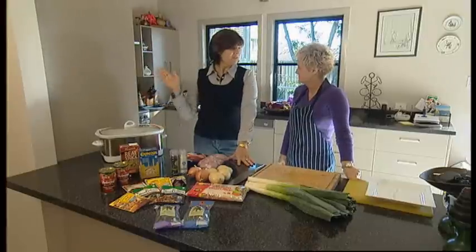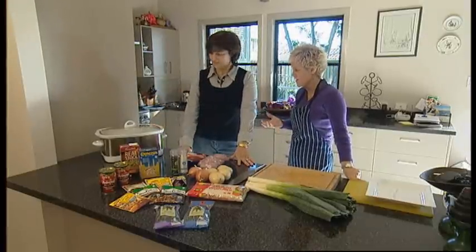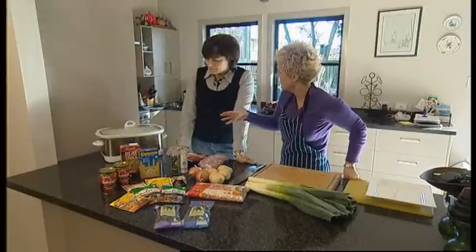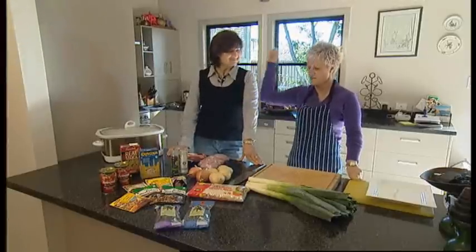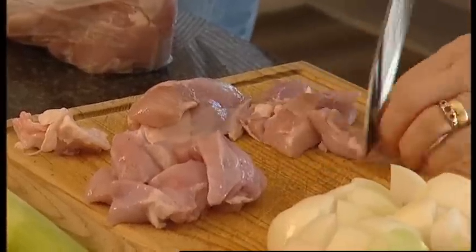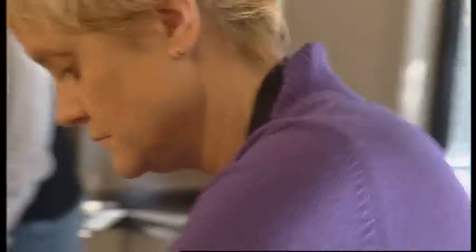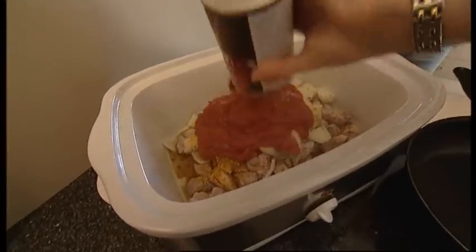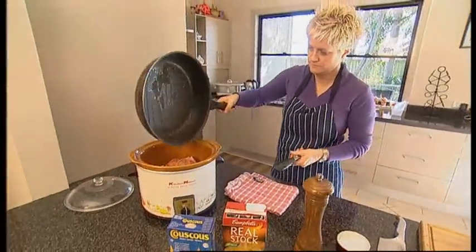Enter author and chef Alison Tafe. There's lots of things you can do, and the beauty of these is you can put the food on in the morning, go to work, come into the home to a beautiful aroma, and hey presto, here's dinner. This low-fuss family favourite is perfect for winter casseroles and stews, but Alison says don't be afraid to get creative with your crock pot. Today she'll show Rosa how to cook Moroccan chicken, silverside, and potato and leek soup all in the slow cooker.